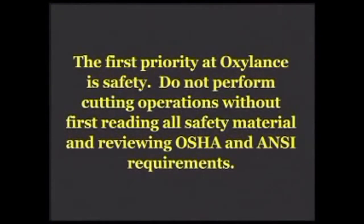Again, please remember, the first priority at OxyLance is safety. Do not perform cutting operations without first reading all safety material and reviewing OSHA and ANSI requirements.